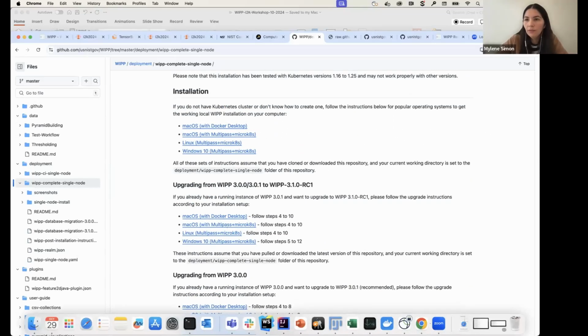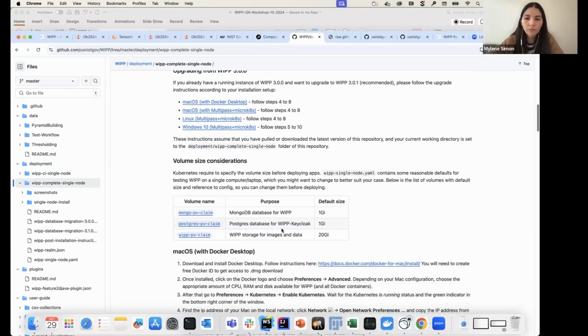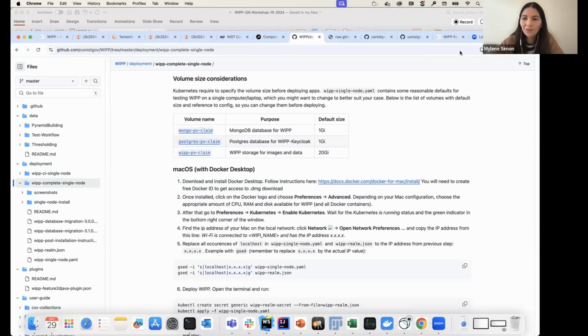But it's mainly meant to be installed on a server that has Kubernetes already installed. So it will be basically running a bunch of Kubernetes commands to install it. And for those of you who are familiar with Kubernetes, we are developing some Helm charts for WIPP, so it will be easier to install on a Kubernetes cluster if you're already using Helm, because then it's just a few commands to install it and configure it. Hopefully that answers the question.